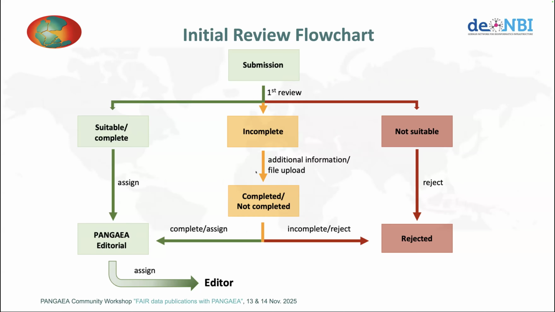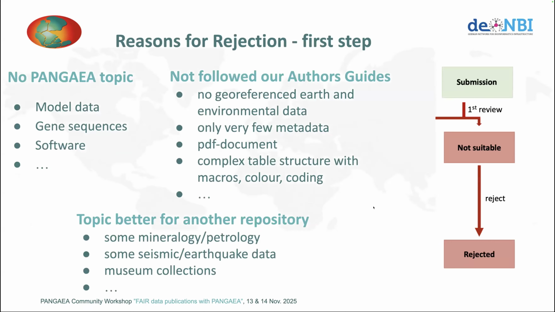Sometimes we have some questions for you, and that's a point where we really need reactions from you. We see that the submission is incomplete, but it fits PANGAEA, and there are only a few questions we would like to ask. You have to come back to us, and if you react and the submission gets complete, we can accept it. If you look at the right-hand side, you can see that in this first step it can also happen that we have to reject a submission.